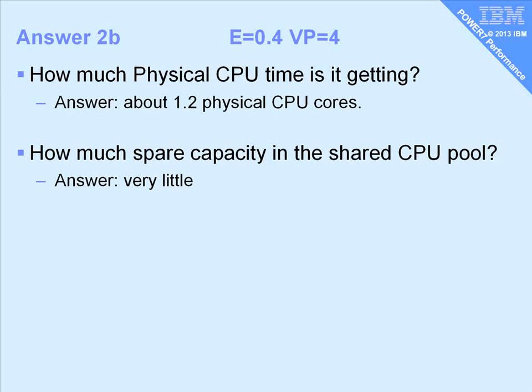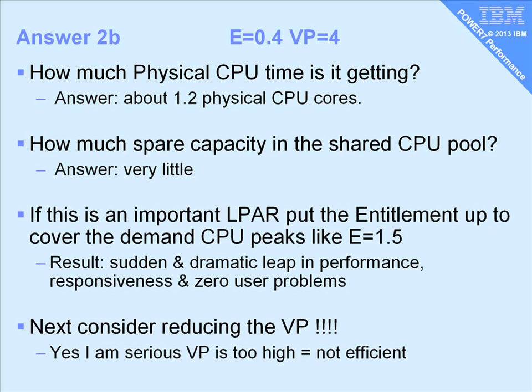And the answer is, well, 1.2 at the moment, but we're not working very well because there's very little spare capacity on the machine. So we're actually starving this logical partition of CPU resources, and we're spreading it across the machine unnecessarily. So I recommended that we increase the entitlement to cover this demand to 1.5. It could be needing 1.5 or even more to actually get through the peaks, but we can't really tell. While it has such a low priority, it may not be getting half as much of what it actually needs.